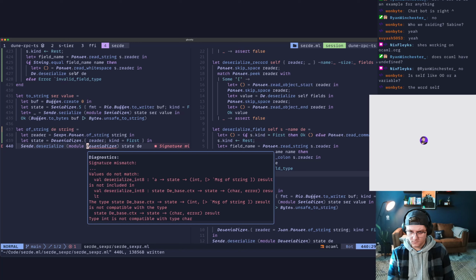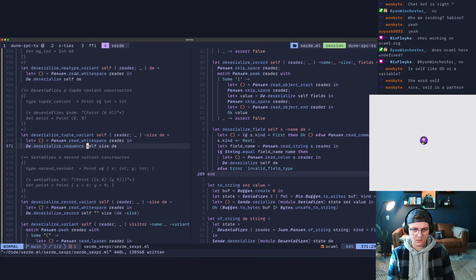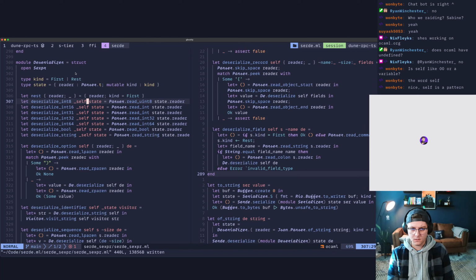Any chance you have deserialize uint? Maybe, because I remember you folks were talking about that. No, it's right there. What's the signature? Oh, I think deserialize int8 should return a char, because a char is essentially 8 bytes.